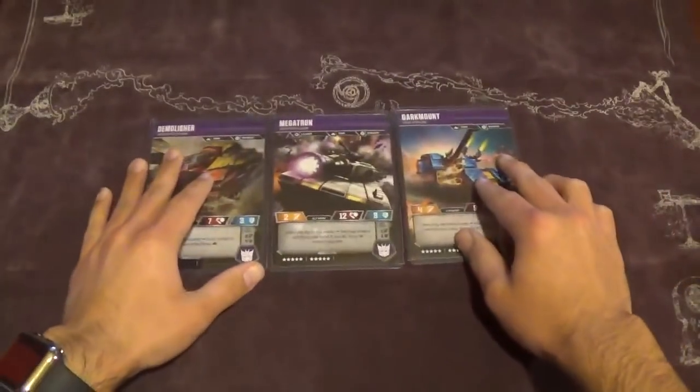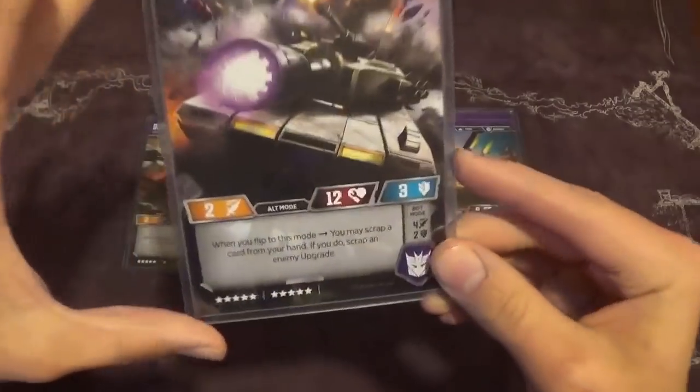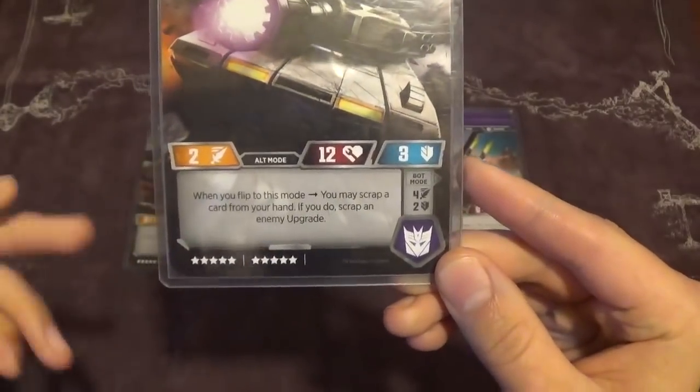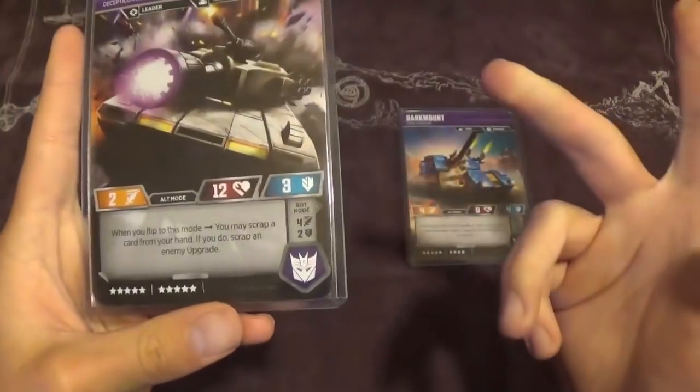We're going to start off with Megatron because he signals the theme of the deck. So he has 2 attack, 3 defense, and 12 health. At 10 stars, he's probably the hardest to kill out of all of them. Even though he has less defense than Darkmount, that health pool goes a long way.